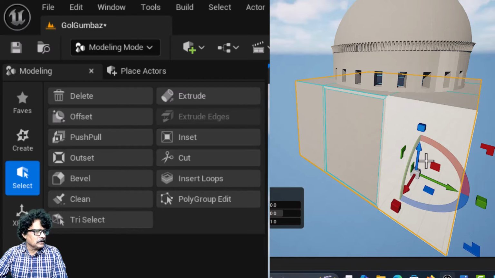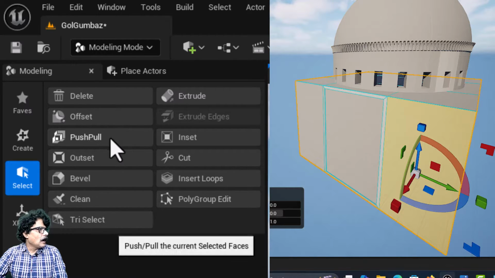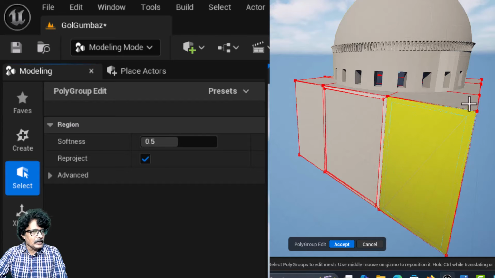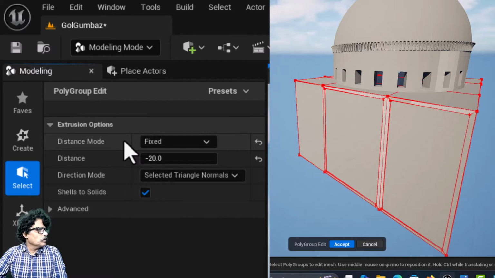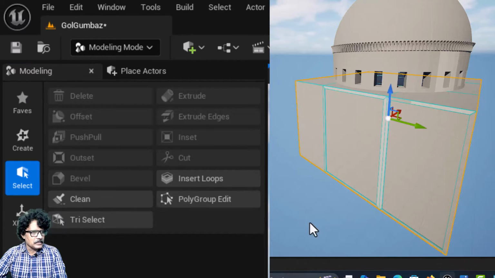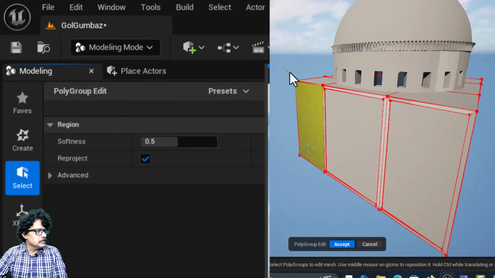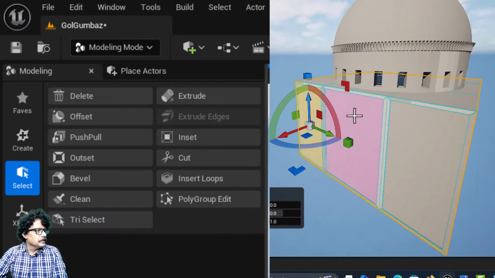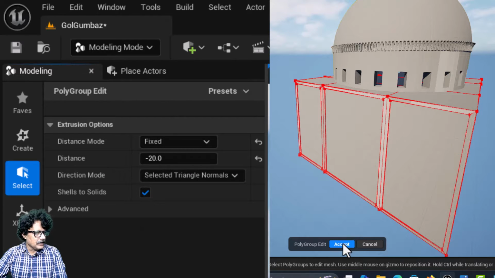So, I will select this face also and repeat it, create an inset, then push pull minus 20, click accept. This face, slight inset, then again push pull minus 20, click accept.